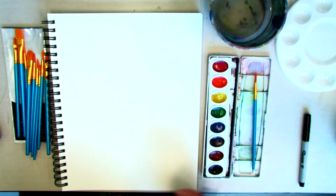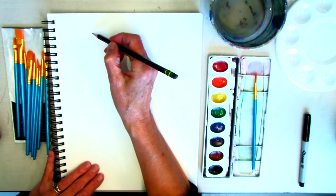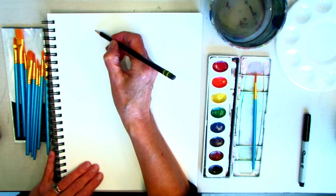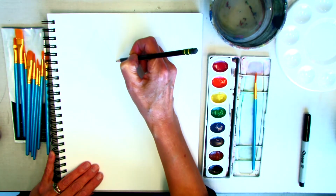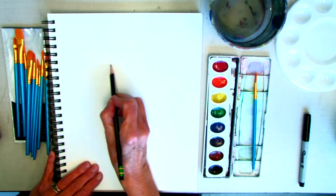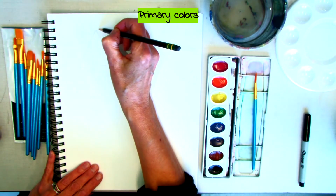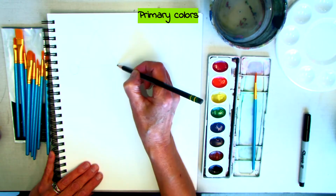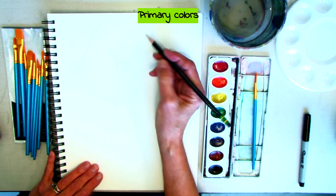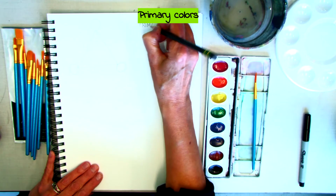While we're letting them soften, I'm going to draw, and I want you to, at the top of your page, make a triangle. It doesn't have to be fancy, kind of an equilateral triangle, equal sides. And I'm going to put a circle on each one of these. Now, does anybody remember what the primary colors are? You can write that over here. Primary colors. I'll give you a chance to think.